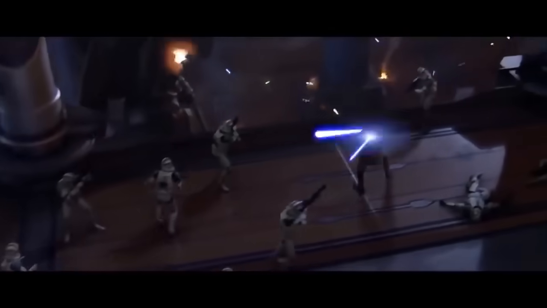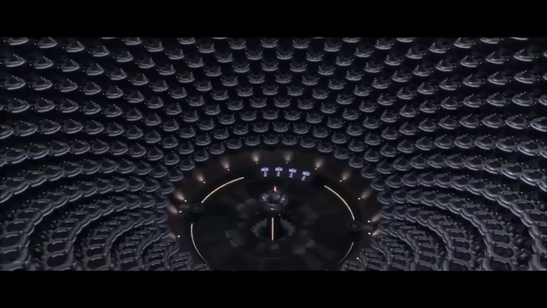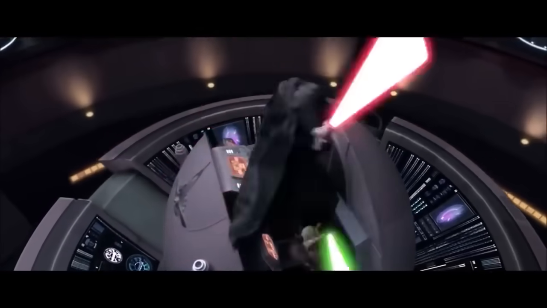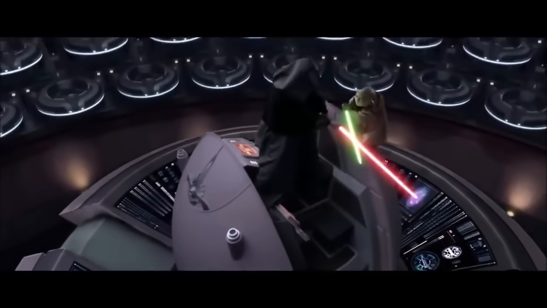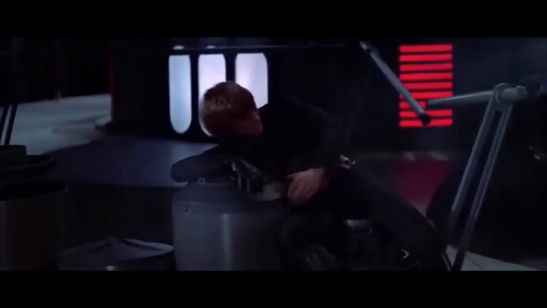Palpatine needed to wait for Mace Windu to make the move before he enacted Order 66, as the Senate ultimately would have turned on him if Mace Windu and the other Jedi Council members did not attack him that day, and Palpatine himself would not have had grounds to initiate Order 66, just as Windu did not have grounds to initiate Order 65. But anyway, friends, what do you think of this explanation?